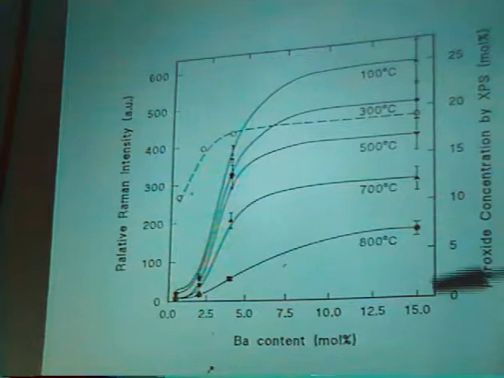Now, as far as I have been able to determine, the question of the sampling depth for Raman spectroscopy for surface species is still rather a cloudy issue, but it almost certainly is considerably greater, but not infinite, not completely through the sample, than is XPS. We know that the XPS sampling depth is something like 5 atomic layers. 90% of the signal will probably come from even the first 3 atomic layers. So it's what we would call a near-surface technique, whereas Raman spectroscopy is able to sample to greater depths.